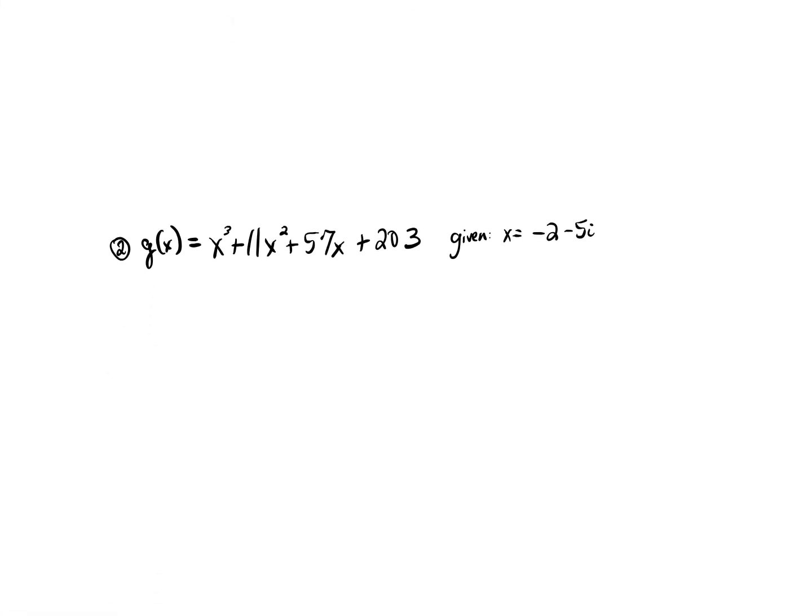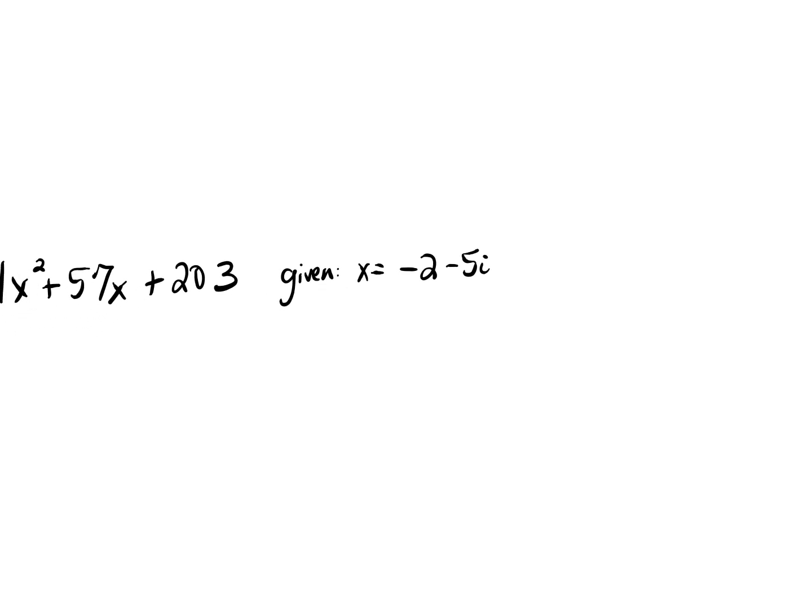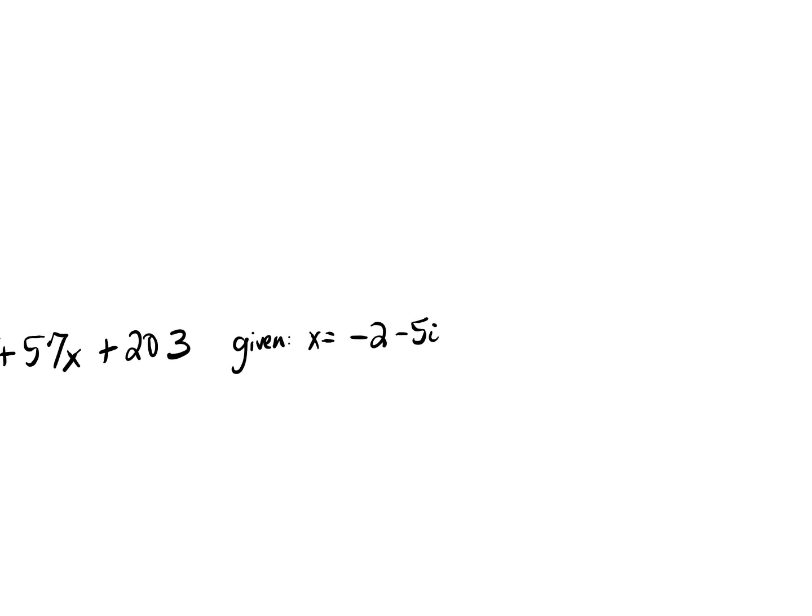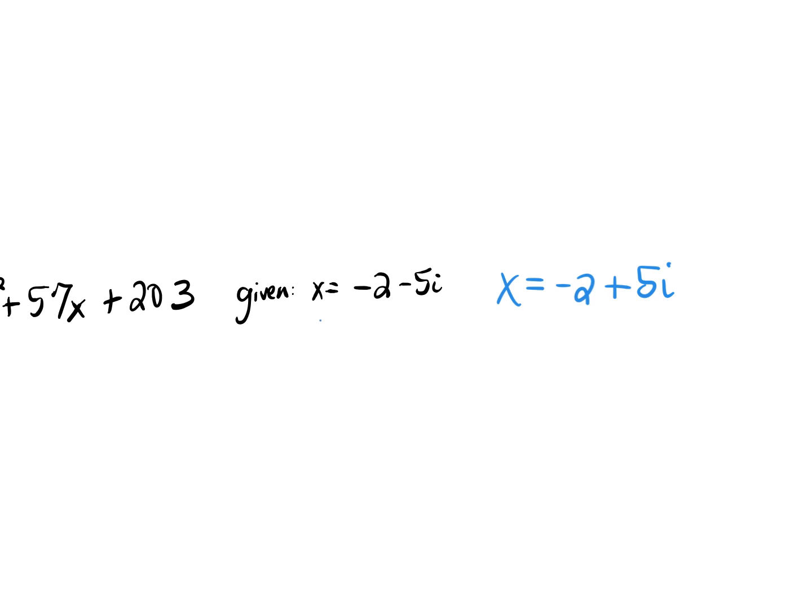All right. First of all, look at this, guys. How many answers should I have for this problem? I should only have 3. So they gave me x equals negative 2 minus 5i. Since they gave me that one, what else did they give me? X equals negative 2 what? Plus 5i, okay? So I'm only now going to find one more 0. This one's not as long. So I have to take these 2 and I have to multiply them together. So when I take this, it's a negative 2. When I move it over, what does it become?